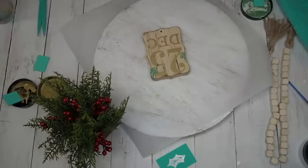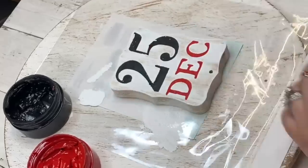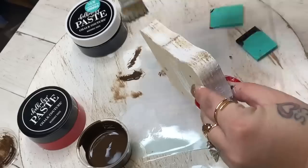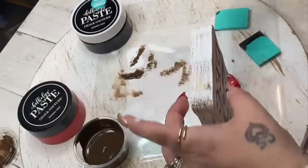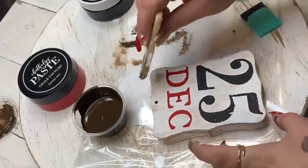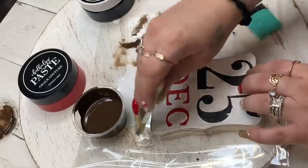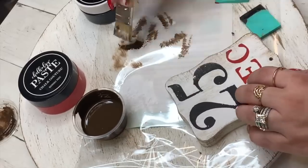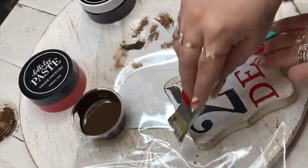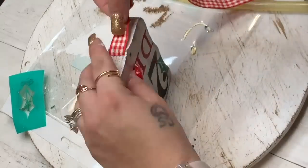And originally, I had cut the tag off of it, painted it with my cashew Waverly chalk paint, and then distressed it with my antique wax and transferred on December 25th with some holly leaves. And they were different colors. I did not like the colors. And it's crazy how when I set it inside of the piece, just by having different colors, the whole aesthetic was different. So I did just want to change those colors.